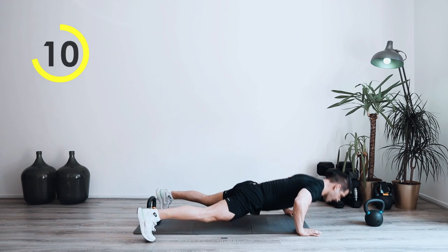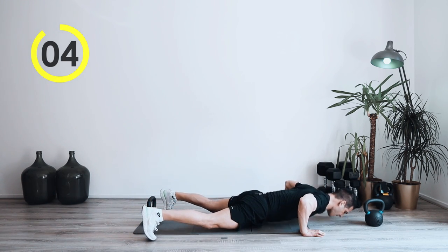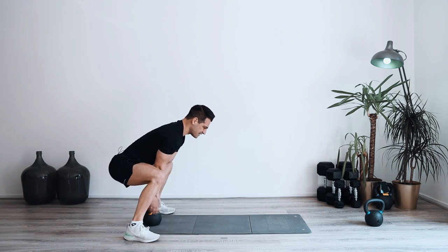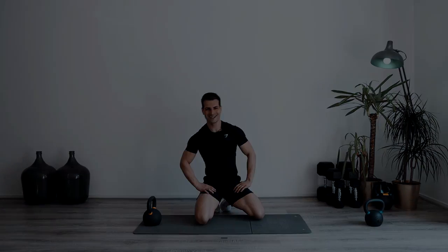Let's go, push, switch back. On your toes, coming to the front, push, back, front, and of course we're gonna finish it, push, yes. Great job, guys. End of block number one. We're gonna be having 1 minute rest, and we're starting with our second block.